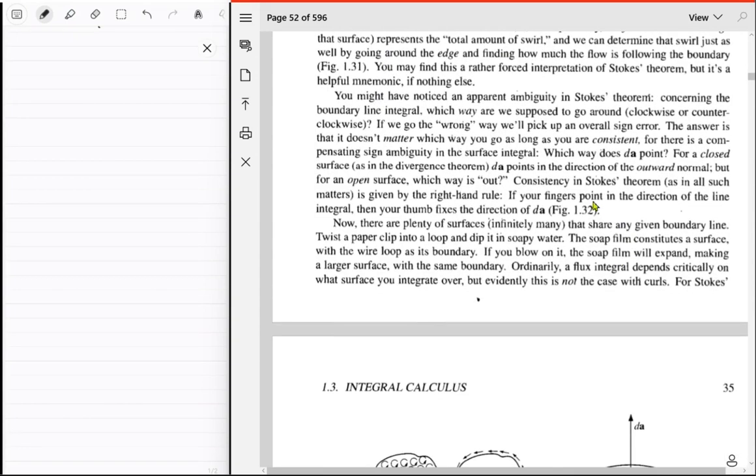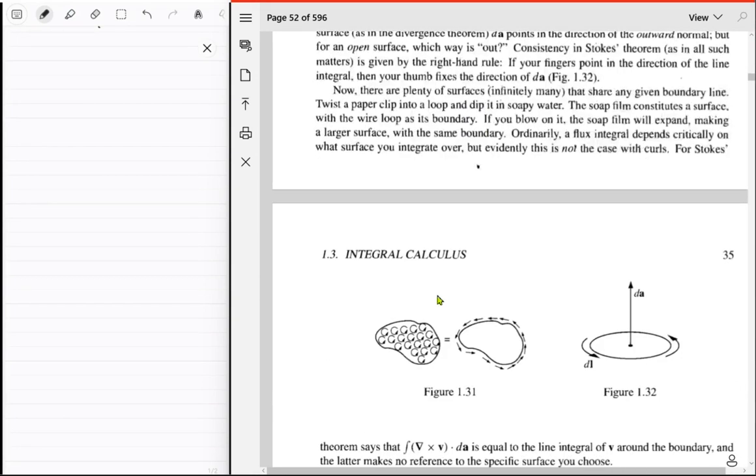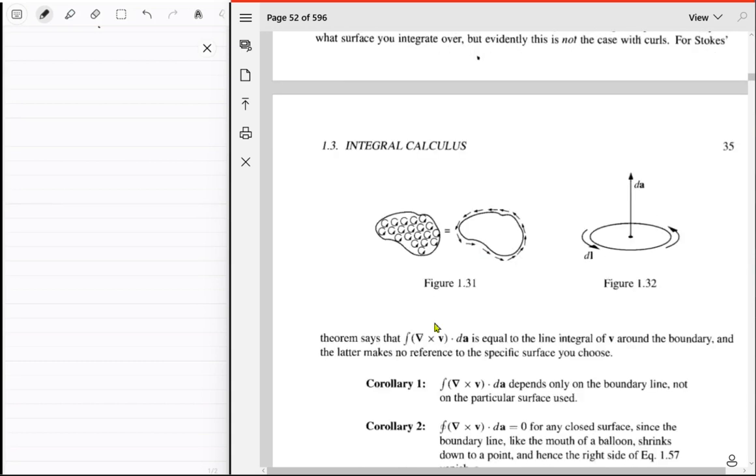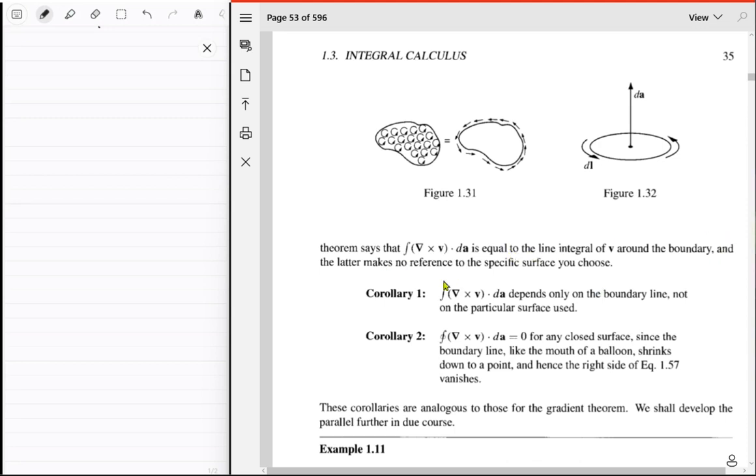We already know this, right? I mean, I proved that. Okay, got integral calculus. That thing is going on anyway. Okay, what is this thing? For any closed surface, it's the boundary line. So for a closed surface, let's just say a sphere, for example, what you can do is split it into two halves.